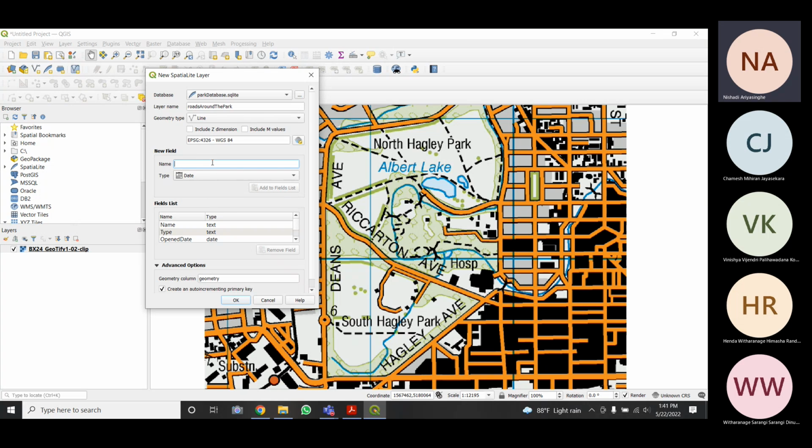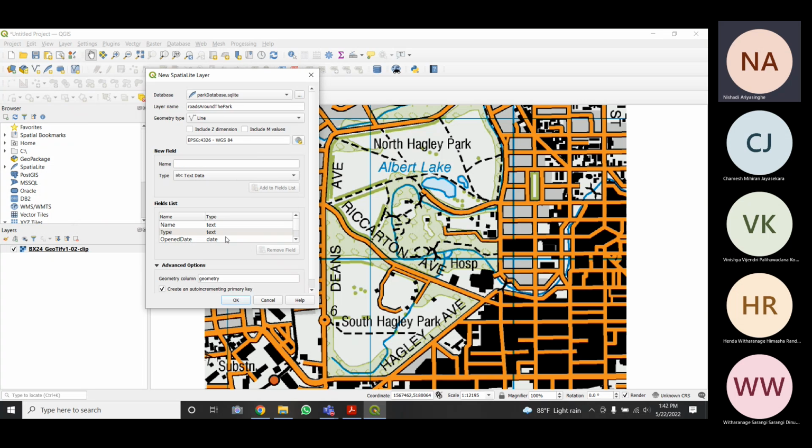And maybe the road can have, let's say, a person who opened the road. So in Sri Lanka, normally the ministers are the ones who are doing that, but nowadays the trend is being changed bit by bit. So the person opened, like that. I can add it as a text data and add to field.